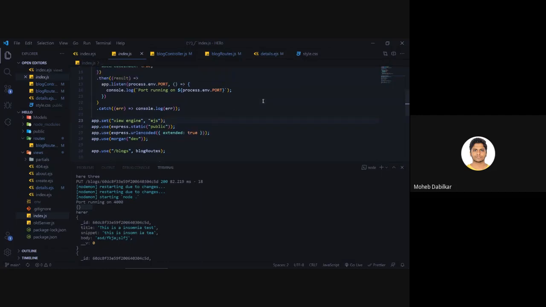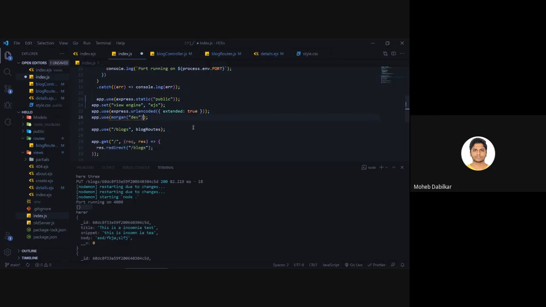Okay, we are using express.static, and let's just keep it up, that way it's better to understand. We are also using express.urlencoded, and I am using it properly as well. We are using Morgan as well. We are not supposed to be using anything else, I guess. So save it.